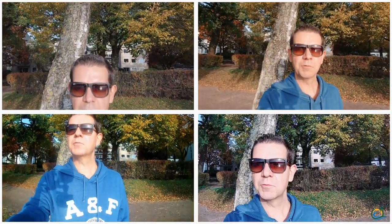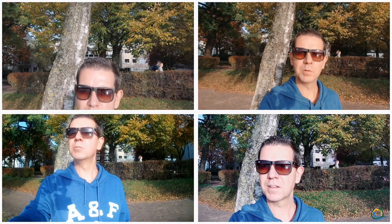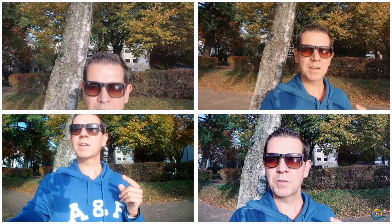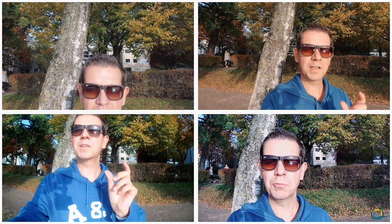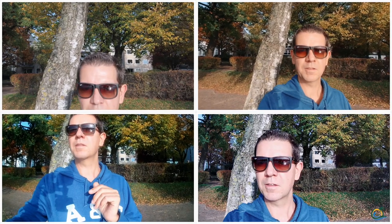What I recognized during this test is that the small Crosstour action cam gets a little bit steamed up. I do not know why — maybe it's because the camera is overheating a little bit, but it's a sunny day today and I didn't put it in any water, so I'm quite surprised that it got steamed up. But there was another case that came with the camera — it has some holes in it, so probably that one is better against the overheating. I think next time I will try that one.